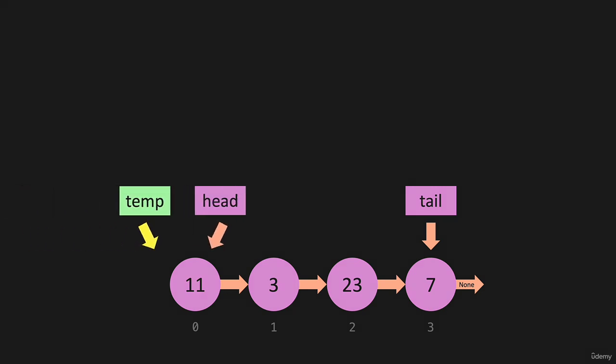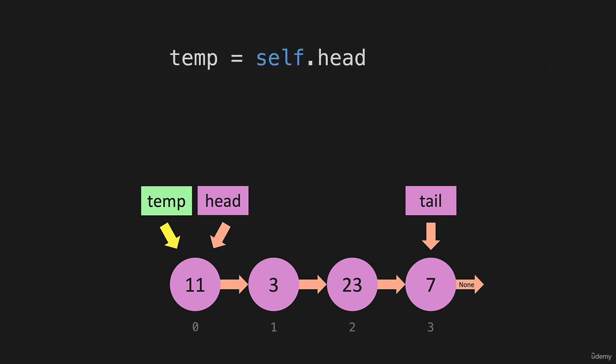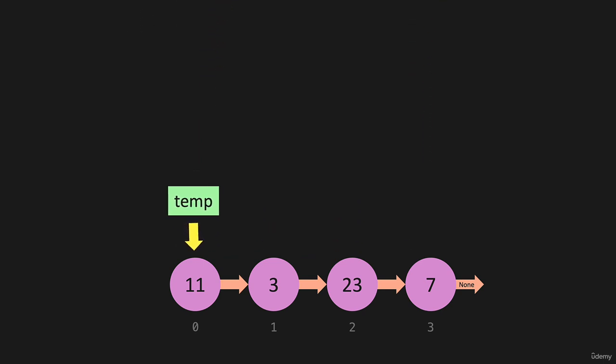We're going to have a variable called temp. We're going to have that point to the head. We'll do that like this, temp equals self.head. And I'm going to remove head and tail and just leave temp there. So whatever the index is, that's going to be the number of times we have to move temp over. So then we'll create a for loop that is going to run that number of times, and that will get us to the correct node.